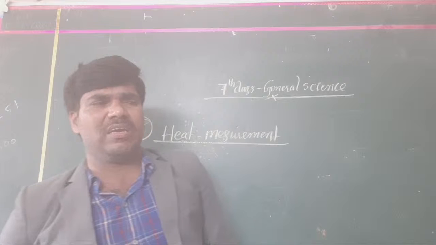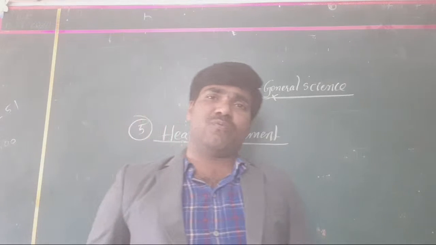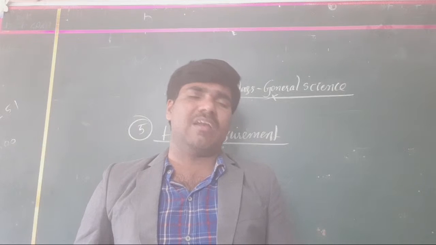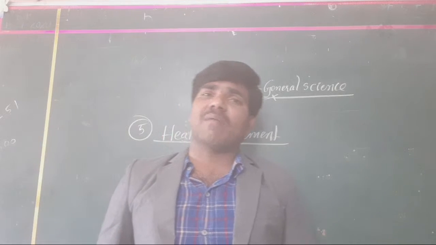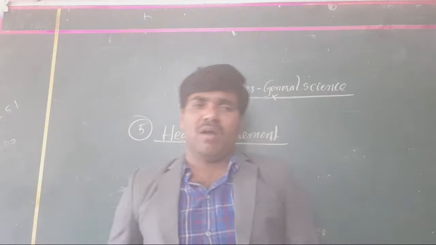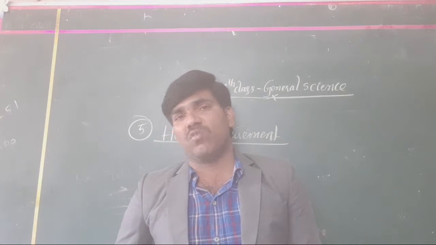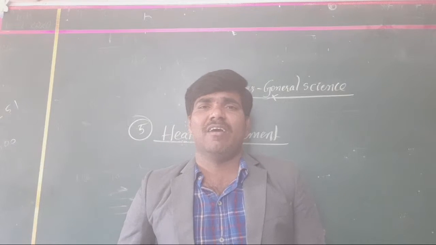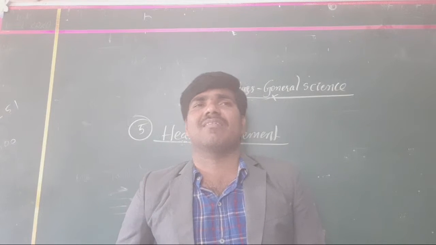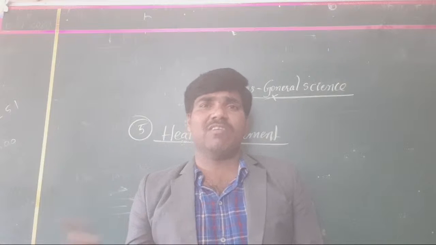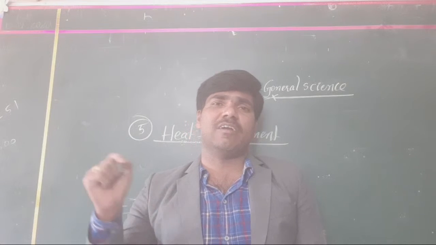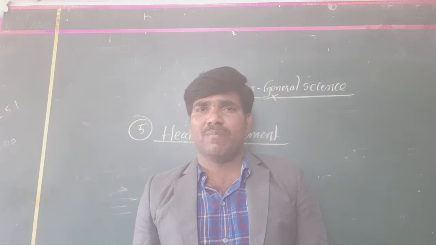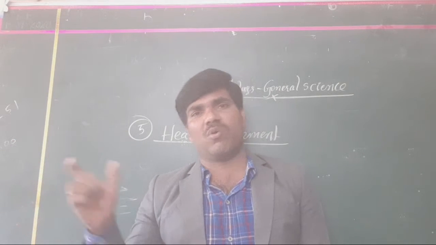Mainly we consider 4 types of thermometers. One is the clinical thermometer, which is generally used. In the clinical thermometer we use only Fahrenheit degrees. Why? Because our body temperature is a very small range. When you take Fahrenheit degrees, a lot of divisions are possible from 98.5 degrees to 104, 105 degrees. That's why we have taken that.